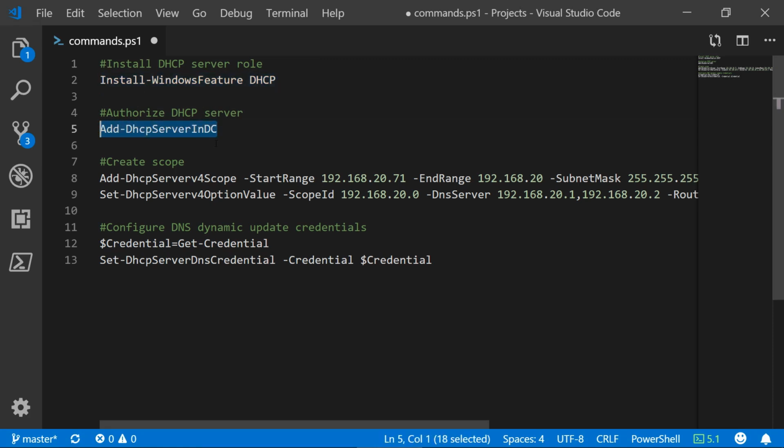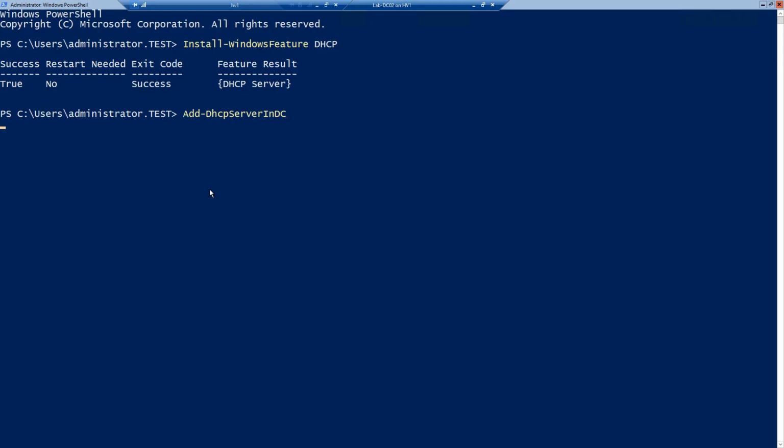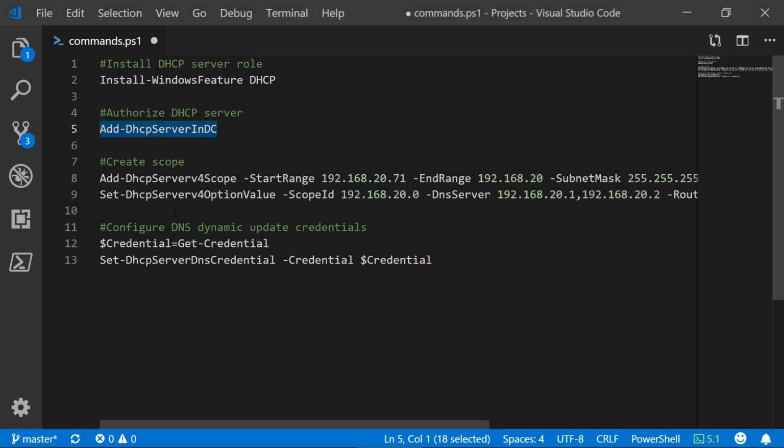And in case your DHCP server is running on a domain controller, which I do not recommend, you can run this command directly. Okay, now it's authorized.